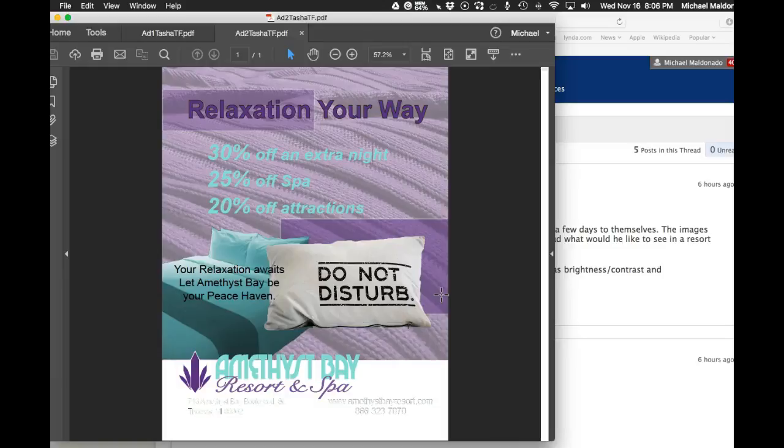To explain that a little further, let me take your background, for example, okay? You've got what looks like a knit blanket in your background. And to me, I don't think that's a good fit to try to show relaxation at a Caribbean resort. It almost looks like a wool blanket.